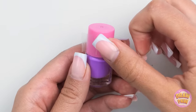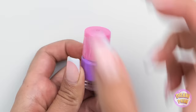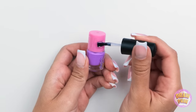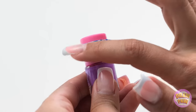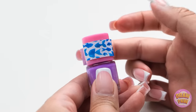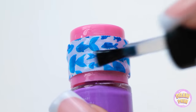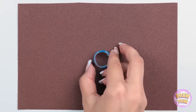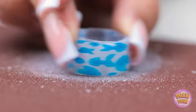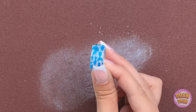First, put this clear sticker over the lid of the polish. Once it's flat, paint over it with clear nail polish. Next, put on some cool paper. Wrap it, then add more polish. Just make sure it's clear. Then take it right off. Once dry, sand down the edges. There. Much cleaner lines. Ta-da!